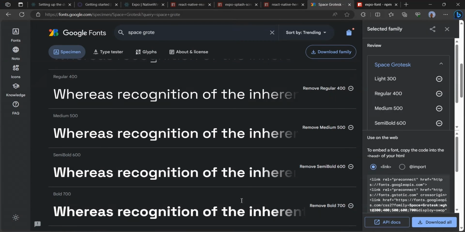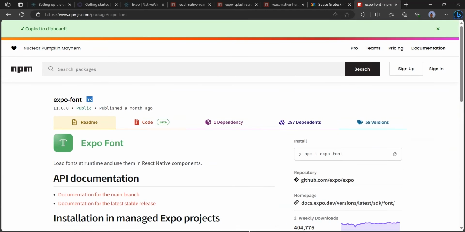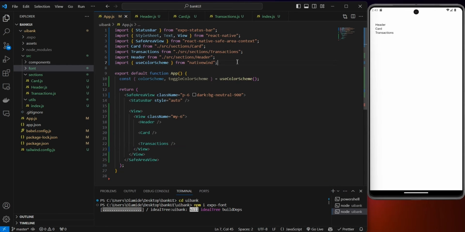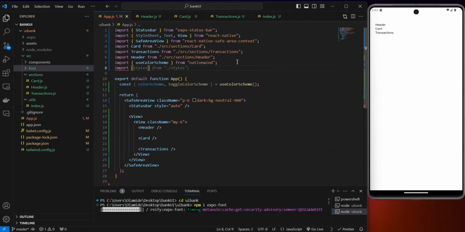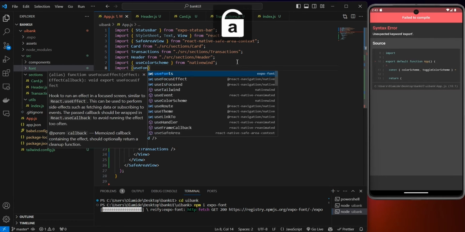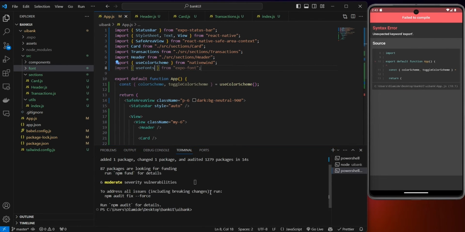We've not installed the package yet, but let's go to our browser, and you can see Expo fonts right here. Copy these, go back into your browser, and bring up your terminal. Then in the second terminal, I'm going to head into the folder itself, which is UI Bank, and you're going to paste this code right here, and it's going to install Expo fonts. So let's bring that down a bit, and we're going to say import useFont from expo-font, and we've installed it, and this has been installed, as you can see.